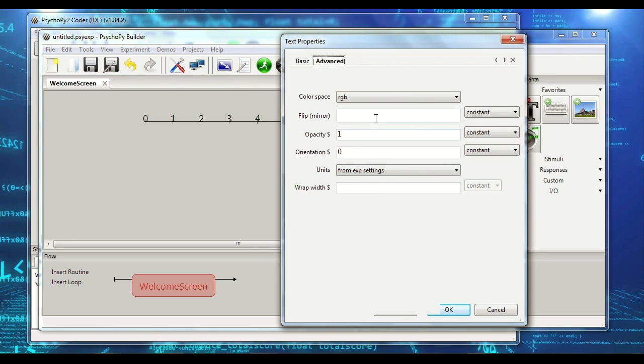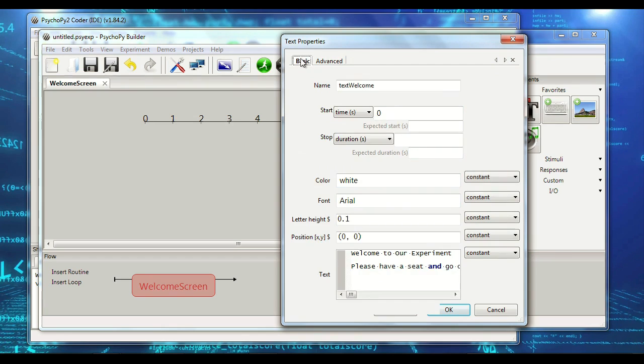If you go into advanced here, here's where you can mess with some other properties. So you could flip things. If you want to have the text reversed or something, this is actually much more handy if you have images. You can flip them left or right or up or down. Opacity is whether something is transparent or opaque. So you can see again hovering over here. At 0, the item would be fully transparent, so you never want to go fully to 0, it wouldn't appear on the screen, but 0.5, you could make it semi-transparent. We're not getting that fancy today.